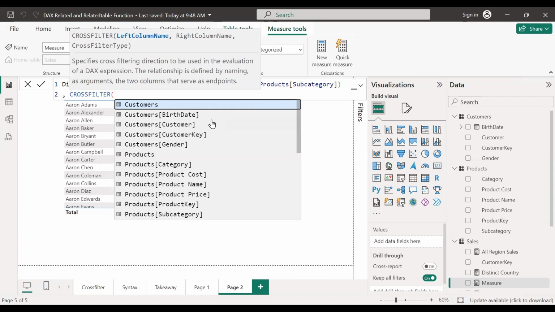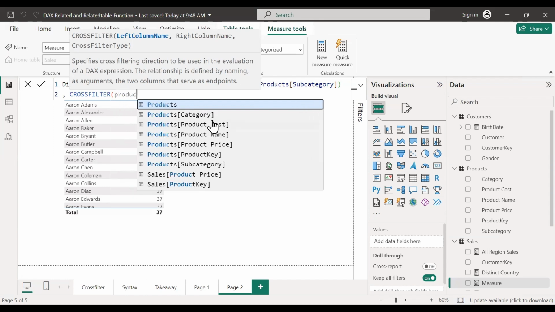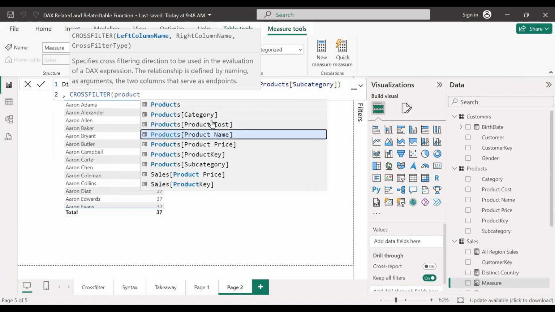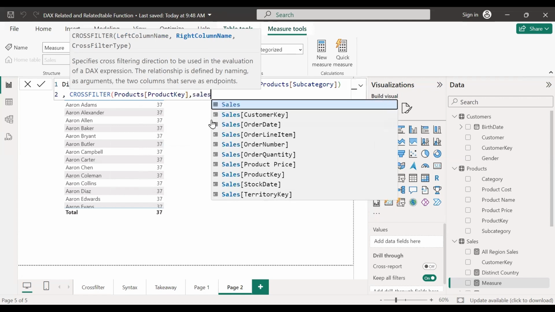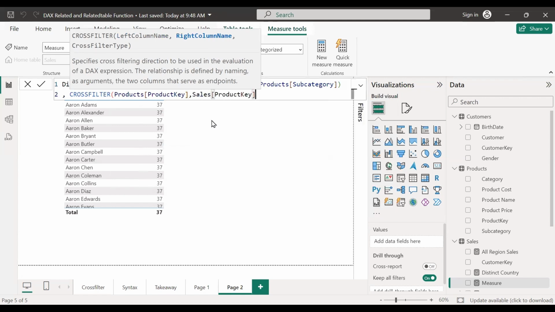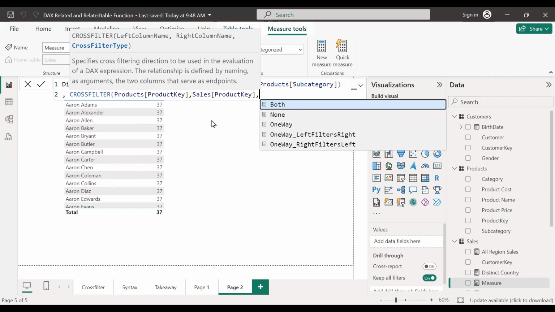Now we need to add a filter between the sales and the product table. So it will be product table product key, sales table product key, and the filter direction is both.